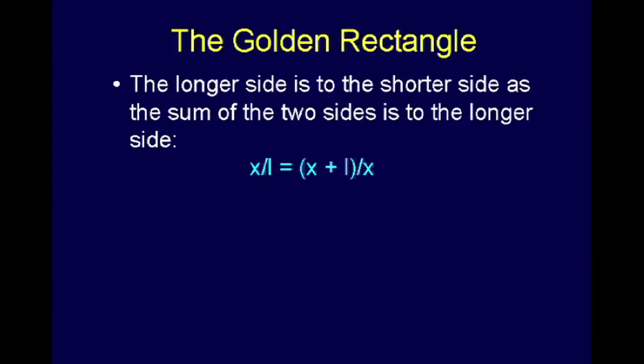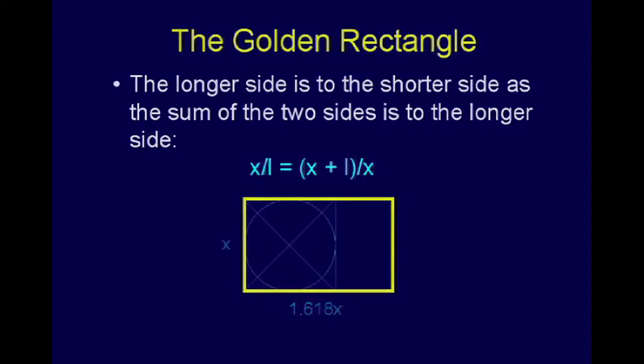There is a sequence. It shows up in what's sometimes called the golden rectangle. The ancient Greeks seemed to discover that there's a rectangle whose proportions are the most pleasing. And they call that the golden rectangle. That's when the longer side is to the shorter side as the shorter side is to the sum of the two sides. And that's a rectangle of a certain proportion. It's on the screen right now. That rectangle is called by artists and scientists and mathematicians the golden rectangle. And it has some peculiar characteristics. The ratio of the short side to the long side. The long side is 1.618 of the short side. But the point is if you take a square out of that, you still end up with a golden rectangle. If you take a square out of that, you end up with a golden rectangle and so forth. You follow me? It's got some interesting mathematical properties. And on it goes.